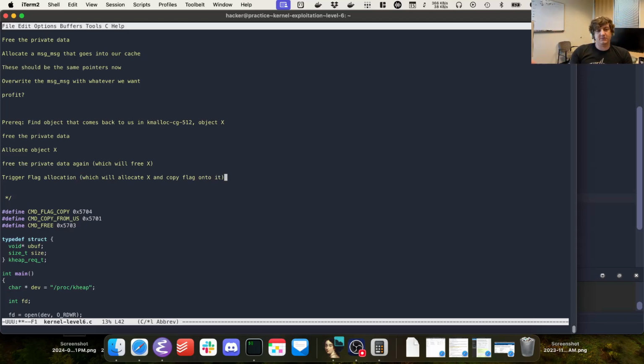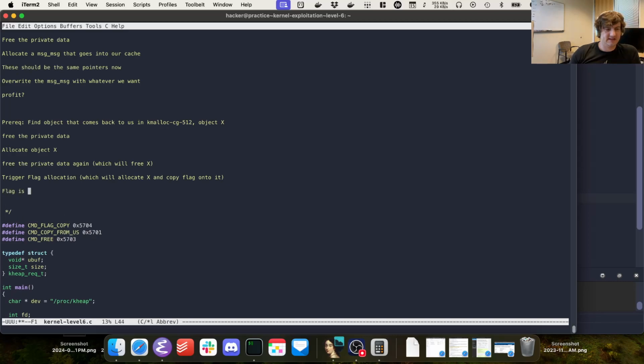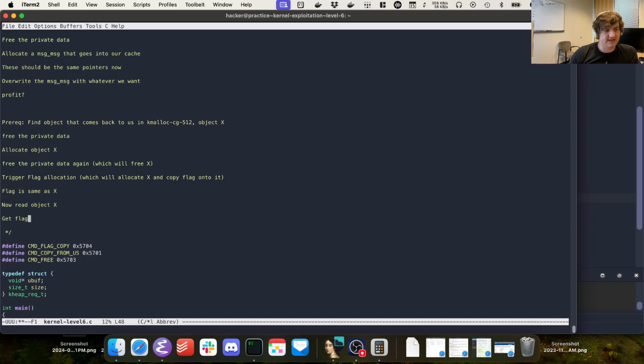So that flag allocation will trigger the thing that was just freed, which is the freed private data as a pointer. Object X points to it, and now the flag has been allocated and the flag gets copied over and points to this. So now the flag is the same as X. Now read object X, get the flag.